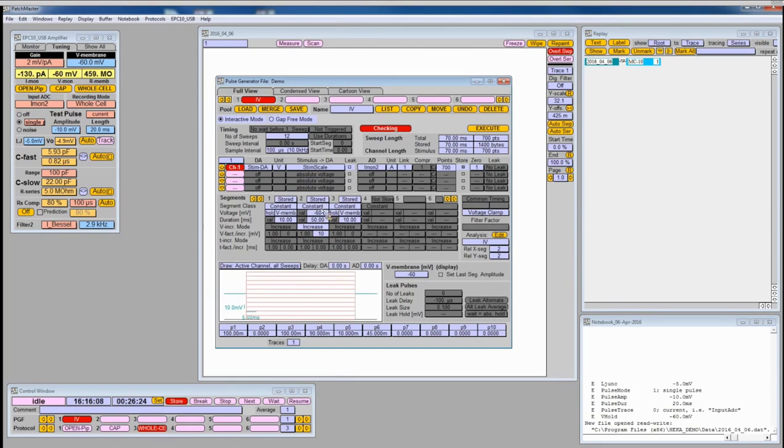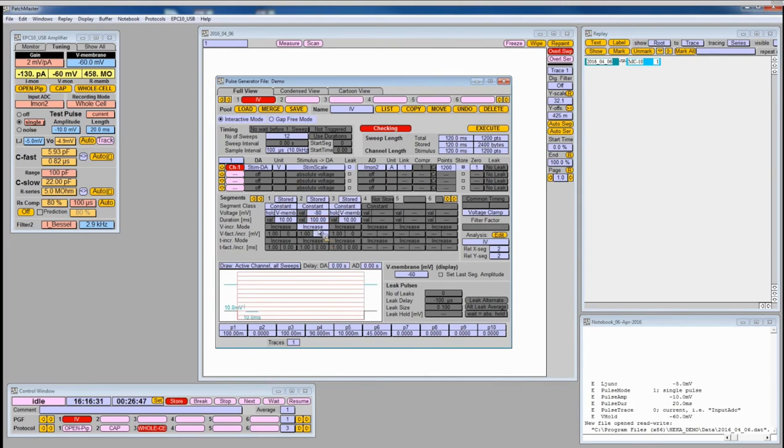Then the second segment is really the one that is interesting, because here you step now to different test potentials. We could, for example, say the first step you want to do is not to minus 60. Let's say we want to step to minus 80 millivolts. And the duration of the step is not 50. Let's set it to maybe 100 milliseconds.